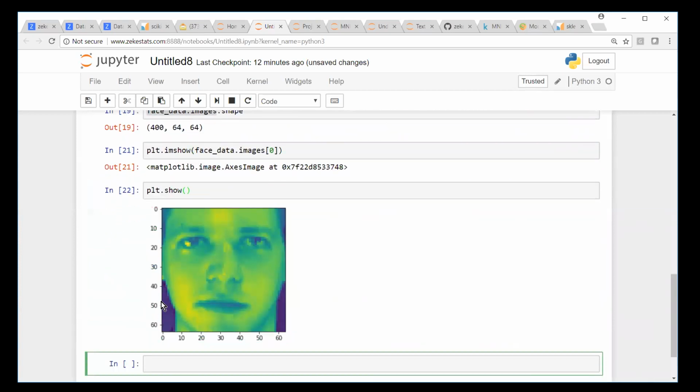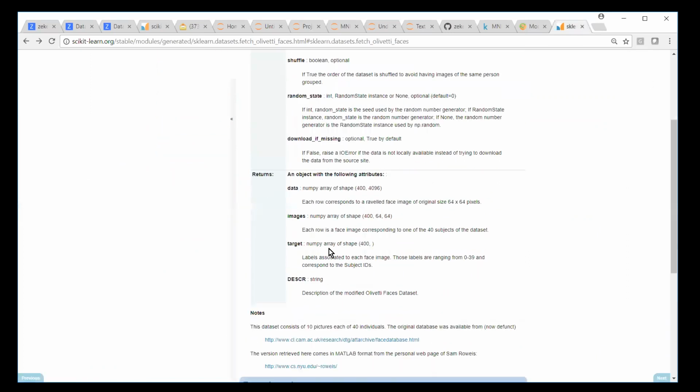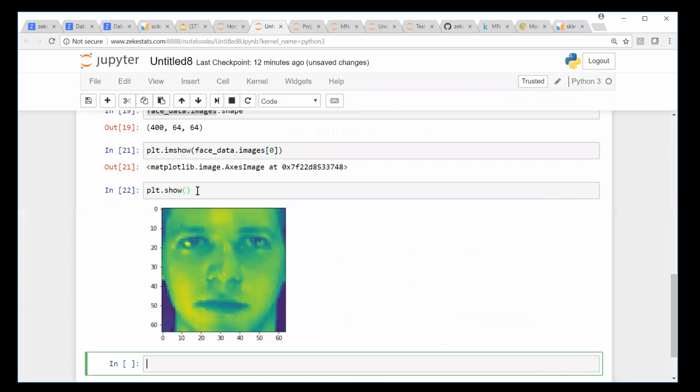One image, a face, right? Okay, so what is the data set? It has 10 pictures each of 40 individuals. So 40 classes are there. Let's see the contents of it. We want to know who this person is.